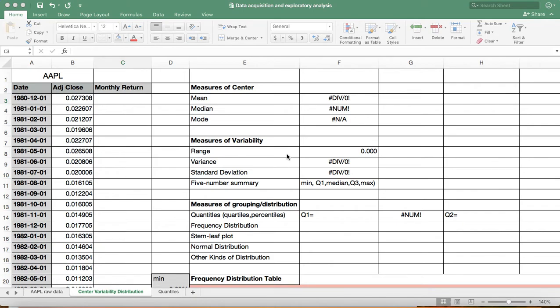We have the historical Apple stock price data. We want to analyze Apple stock's historical performance.